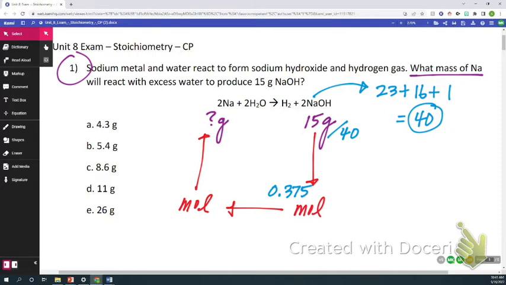Now you might be used to doing the mole ratio train from left to right, but you can ride the mole ratio train from right to left. It doesn't matter. You can go anywhere you need to go using the mole ratio train. Even if you start at the end, like right now, we can go toward the front.